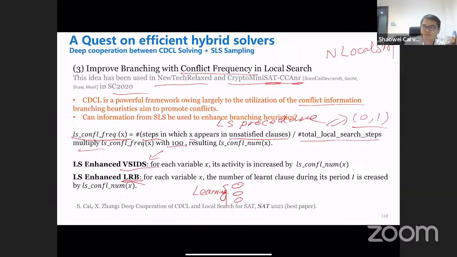Well, that still depends on the specific structure. For example, we found that if the formula has a structure similar to the graph coloring problem, usually local search performs better. Many mathematical problems, according to the recent literature, can be tackled better by local search. So I think that depends on the domain.